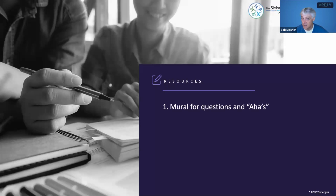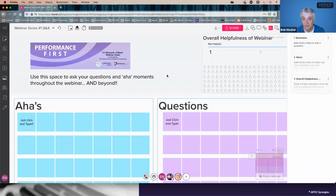And another kind of cool thing that we're using is something called Mural. Now, I'm not sure all of you were able to get into Mural. Jenna, thank you, has posted a link in the chat box if you want to get in there now. If you've not been in Mural before, it may make you register. It's a free thing, so you may have to do that. If you've been in there before, let's take a look at my screen. Here is Mural, and we'll be using it throughout the session for 2 simple things. I'll orient that in just a moment.